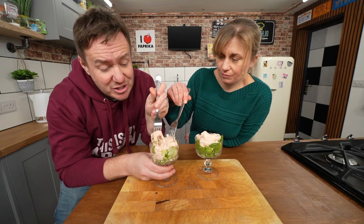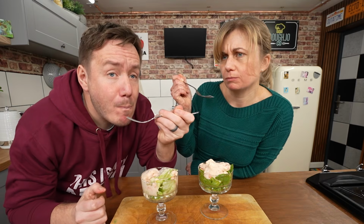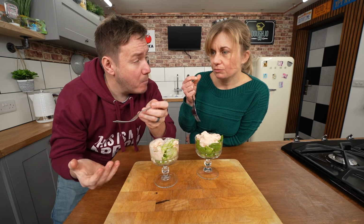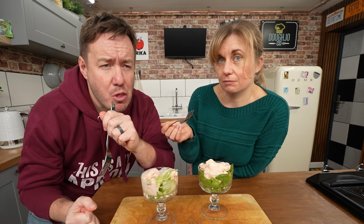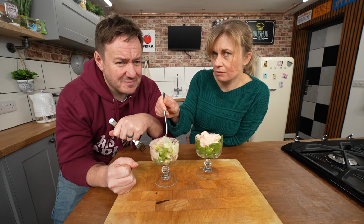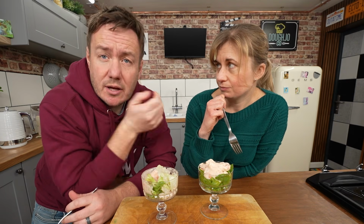Okay. Texture is crunchy. Crunchy lettuce. Visually it looks alright. Can't actually get any lettuce, there we go. Okay. That's actually really nice. I was trying to find something wrong with that. It's got a real nice tang to it. The prawns are fine. They're a little bit rubbery, but I'd still pay to eat that. The sauce is nice. It doesn't taste like the cheap ketchup or mayo. But it's the more expensive one, better value. Aka the point of this video.